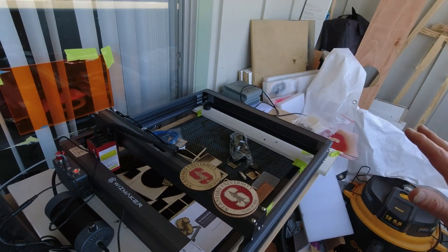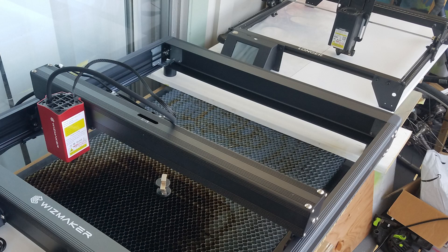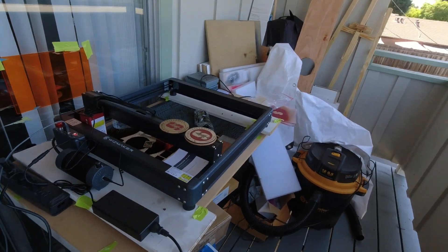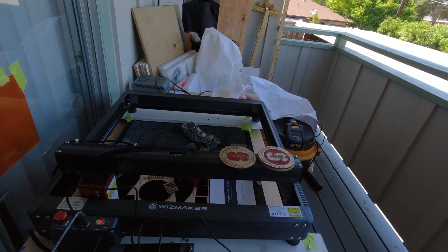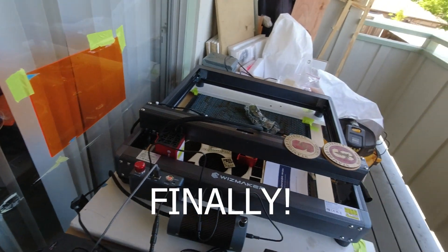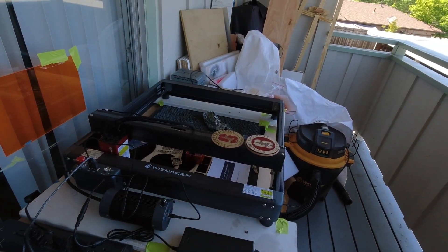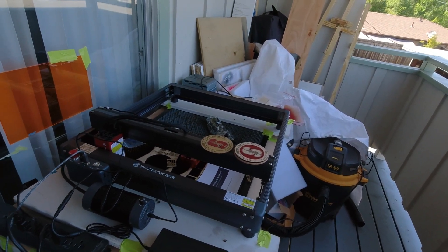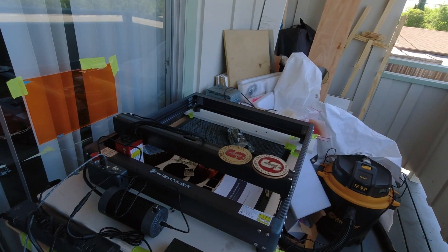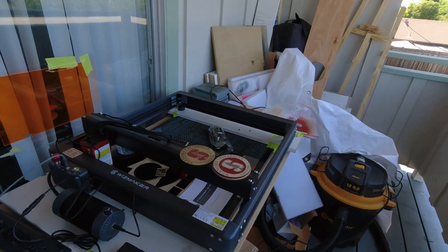It's actually kind of big, but if you look at a picture with my longer Ray 5 20-watt, you see just how much bigger this one is — more robust and well made. It feels like you're spending some good money on this, and it really feels like they put some effort into it. It seems like they just took their time and figured out what they wanted before they built it. I feel like a lot of laser companies just don't do that — engineering seems to be the last thought.